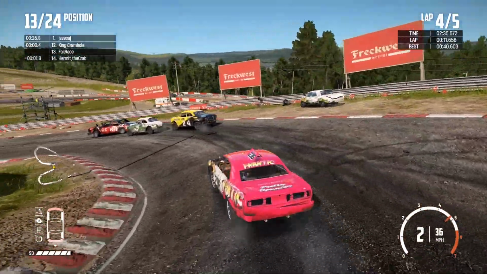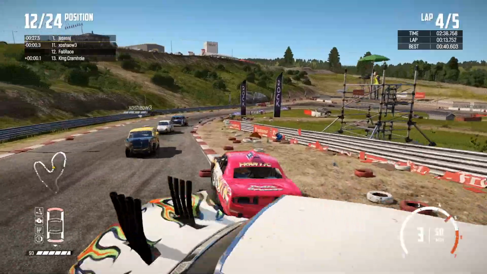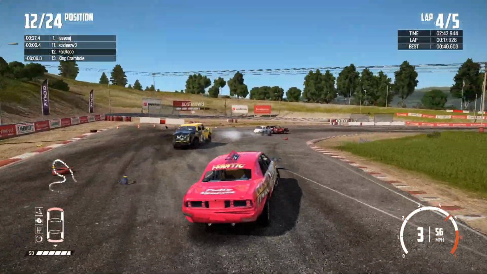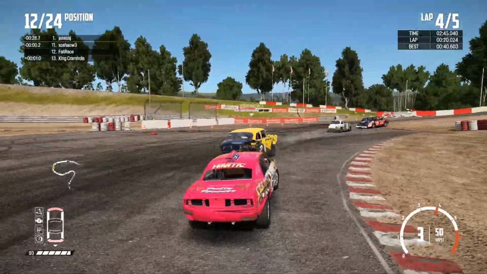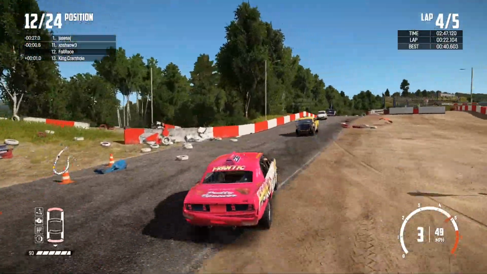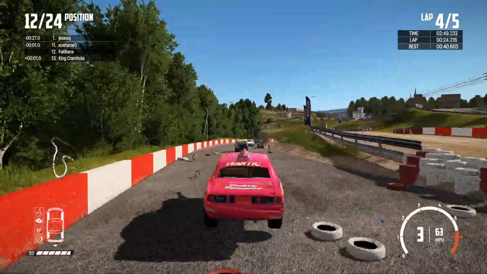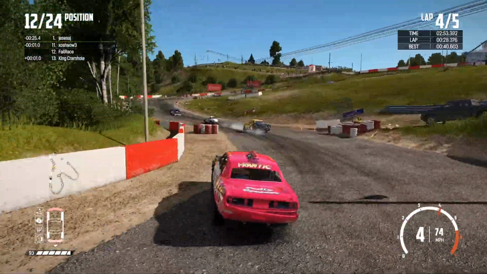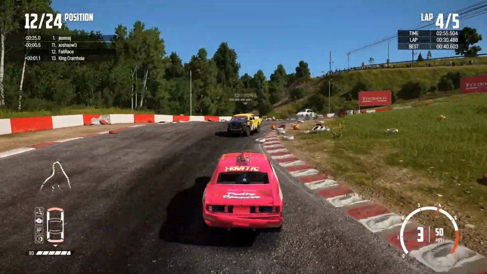Again, this corner here, I'm not going to go on the outside because we've seen how many cars are wandering wide and getting into trouble. We're up to 12th place now. We should be able to get the Dominator at some point around here. Not there, though. My line through that corner isn't really working. There's a wrecked car on this kind of extra route.